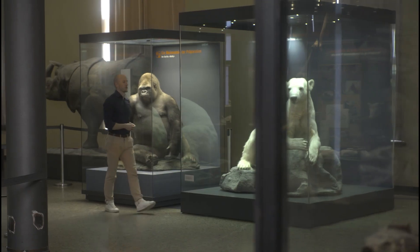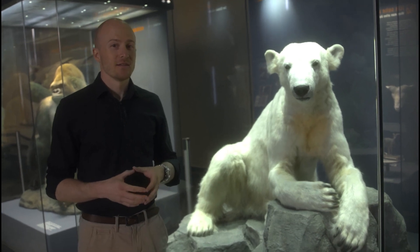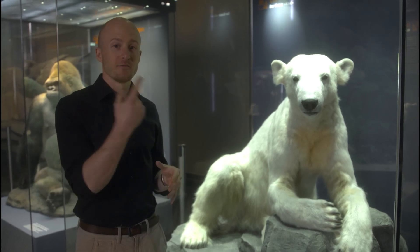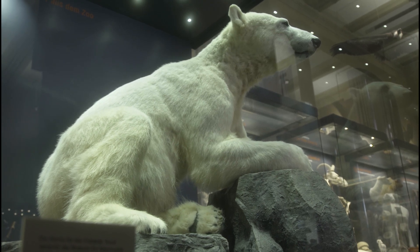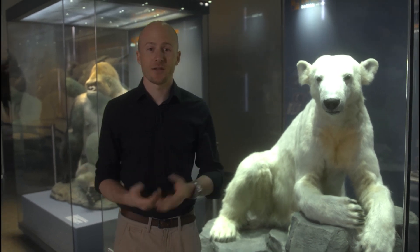We also have a VIP — the very important polar bear: Knut. Knut was born in 2006 along with his twin brother at the Berlin Zoo. His story is kind of tragic — his mother didn't want to have anything to do with the two, and his twin brother died due to neglect. People came in and fed Knut by bottle, which allowed him to grow up to around 305 kilograms — a fine weight for a young polar bear. Unfortunately in 2011 he died due to an autoimmune disease called anti-NMDA receptor encephalitis. But due to Knut's sacrifice, nowadays no polar bear has to die from this disease, because we now know what to do when it strikes.